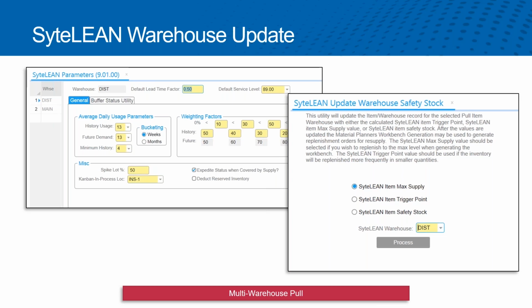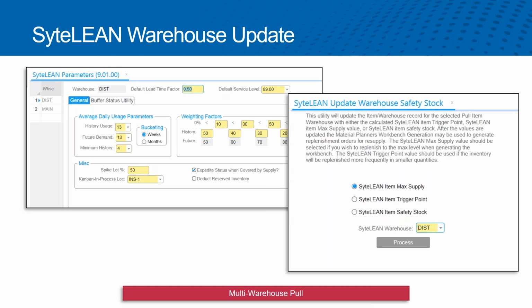Incidentally, it's also super important to sync up the main warehouse with the SyteLEAN data, because remember that SyteLEAN is a post processor to APS, and we want the APS engine to know that we intend to keep a supply of this item in the warehouse.